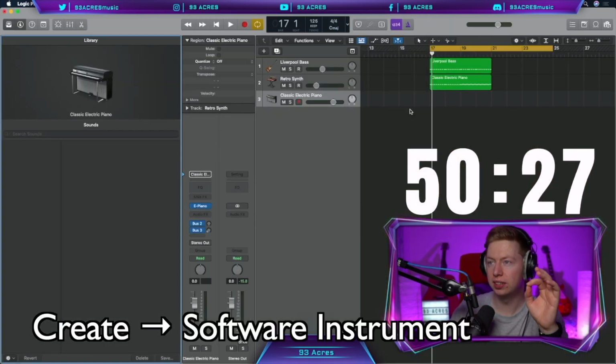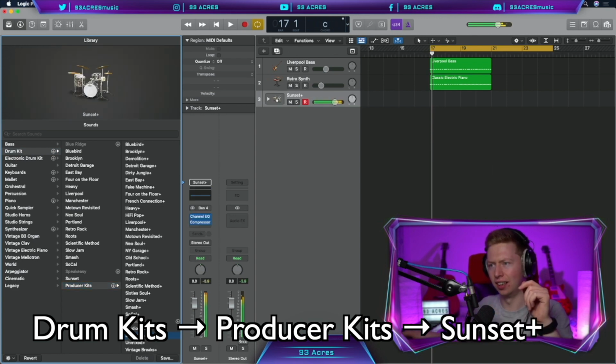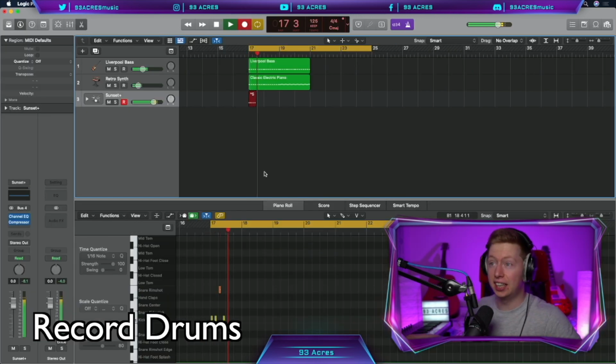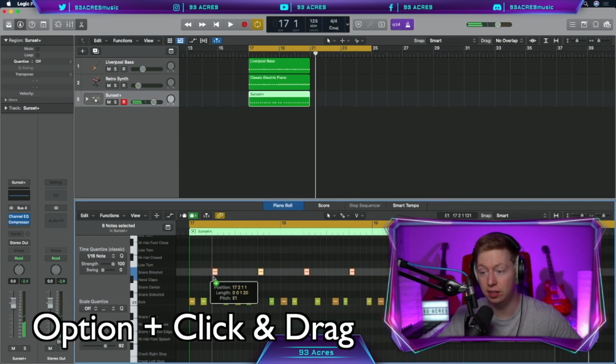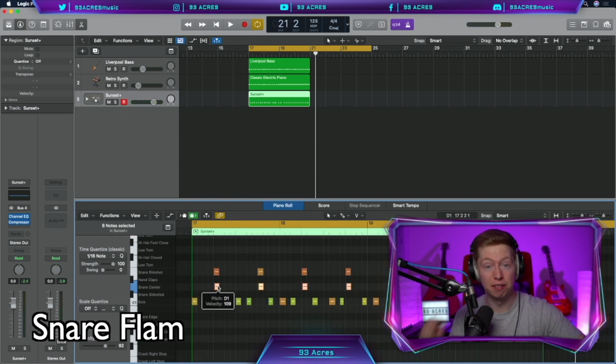Create software instrument, drum kit, producer kits, sunset. That's huge. These producer kits are so good. And that goes kick, kick, snare, kick, kick, kick, snare, kick, kick, kick, snare, kick, kick, kick, snare, kick. Oh, that was hard to play. Grab all of the snare rim shots, option click and drag down to snare center and drag it a tiny bit after. So we get that lovely flam effect.